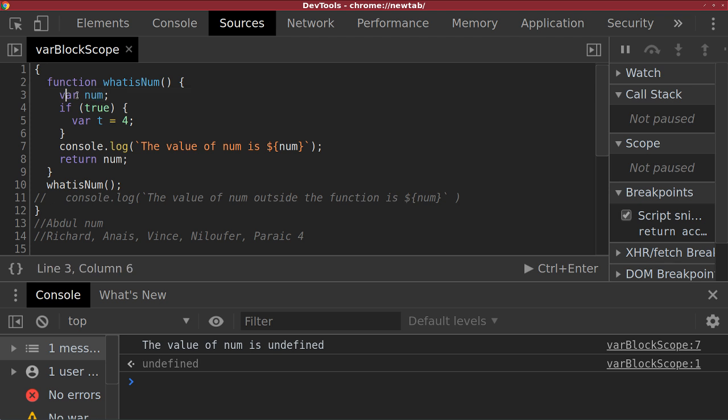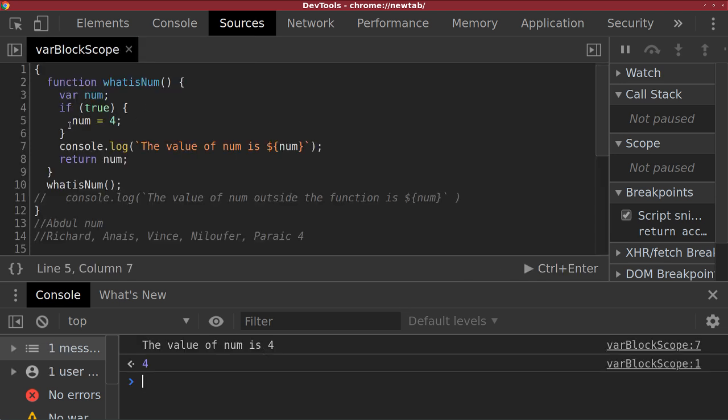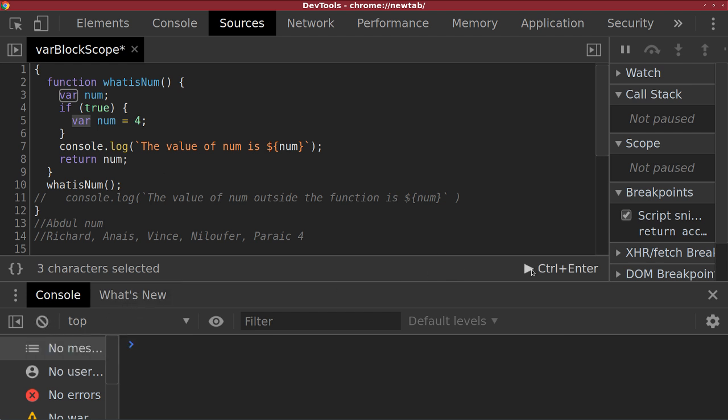So that's what happens when we just initialize a variable without any value. It gets initialized to undefined. If we tried to reassign that, then it will be 4. Or it also accepts appending it with another var declaration as well.